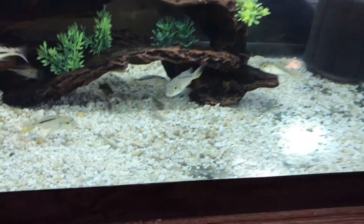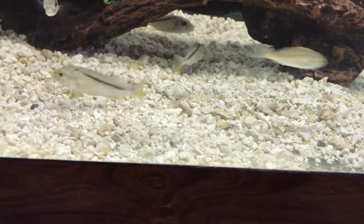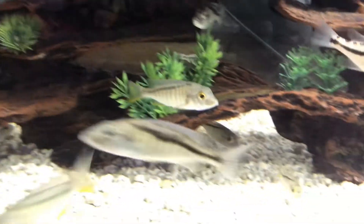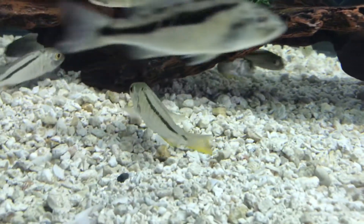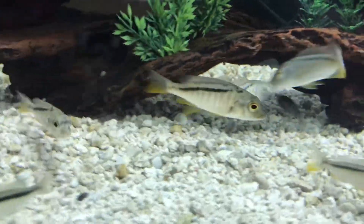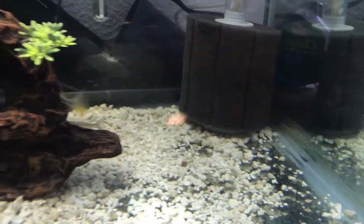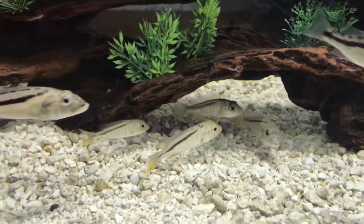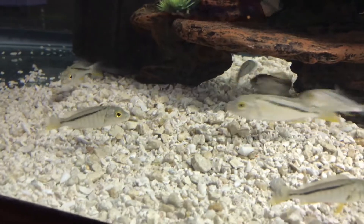Here in this tank are the Buccocohromis nototania and some for-sure males I can point out. There are juveniles inside of here — these are the Buccocohromis nototania. They look excellent, doing good, thriving, and egg spots are showing. You can see some little ones down there. A lot of them already have egg spots so there are a lot of males in here, but I call them unsexable because I like to get the color on them and they'll be growing out. There are about 15 inside this aquarium, plus some spectabilis going to F1 — they're looking extraordinary.